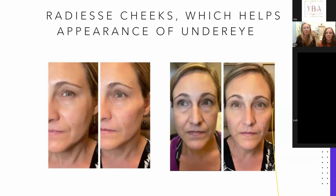So I'm going to show you a couple before and afters that Christina and I have done. This nice young lady had just some sinking of the hollows of her eyes, and that was her main concern. So this was a really good result, and I had recognized by looking at this frontal picture her lack of cheek volume on the lateral and the malar sides of her cheeks. And so just adding some Radiesse more so on the lateral cheek really gave her more definition back here. And then I also added some in the middle here to just pop her under eye. But then look at how much better her nasolabial folds are as well. So she was really pleased.